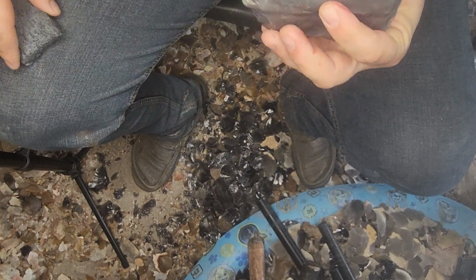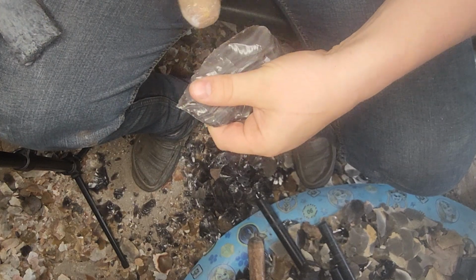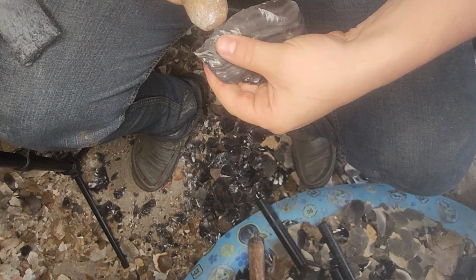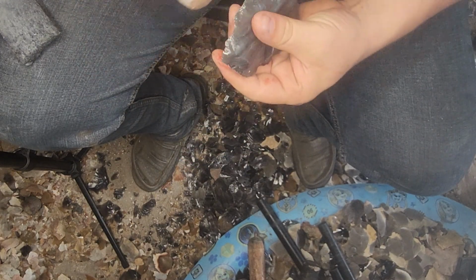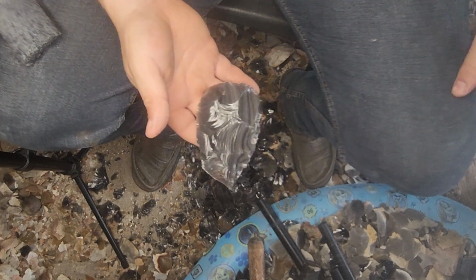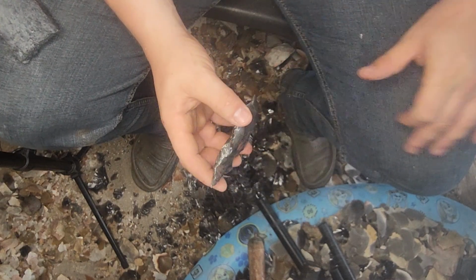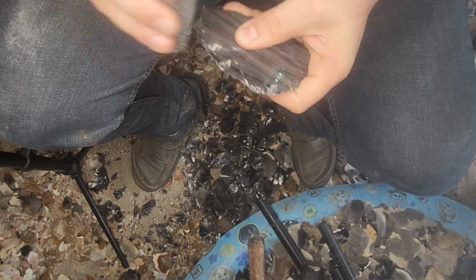It's got a plasticky texture to it versus a glassy texture. It seems almost like, I don't know how to describe it. Unless you were working a piece of it, you might not understand what I'm saying. I've had some more of this that was more gray in texture, and this is fairly gray if you look at it. It has a lot of gray sheen to it, but I've worked some that's even more gray, and it just does not seem to work well.